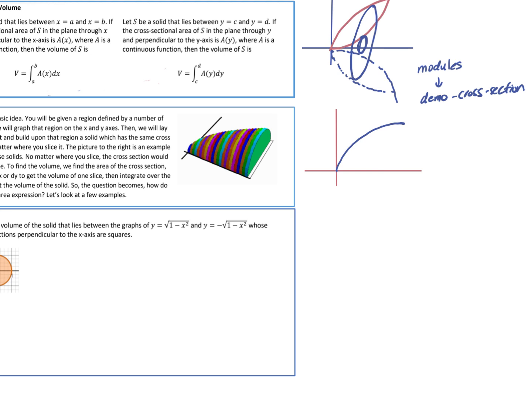The square is probably the easiest to understand because all the sides are equal. One of the sides is given by the distance here, that's one side of the square. Here's another side of another square, and here's another, so they're different sizes. This square is not going to come out as much because it only comes out this distance. This square comes out much more. It's like we're stacking up all of these squares to fill in all the space to create a solid, and then we're going to find the volume of that solid, okay?